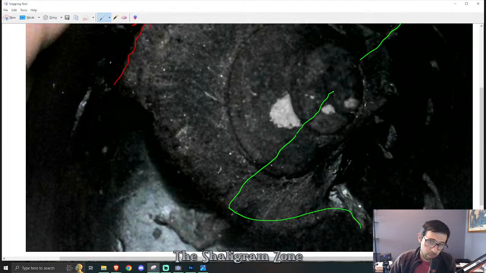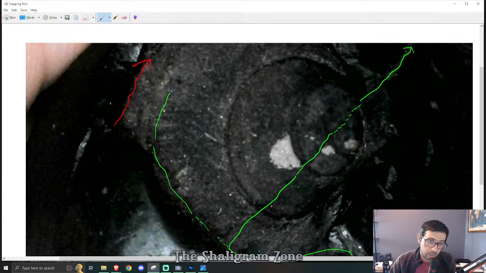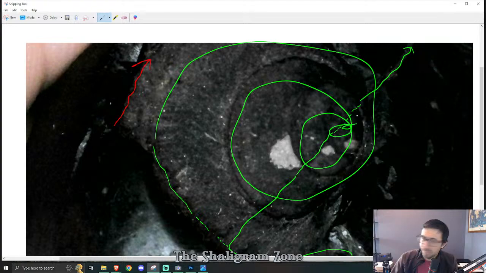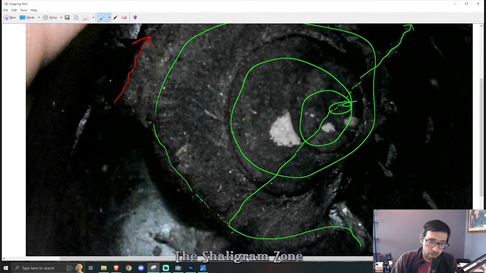In terms of a path, it's not just going that way, it's also basically spiraling around and down and down and in to this stone, while this is also interacting with us.